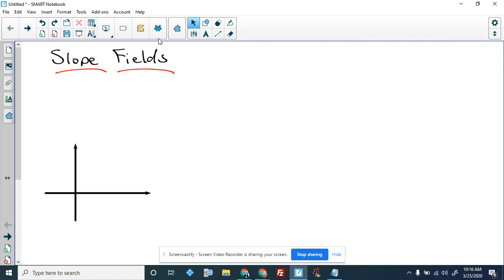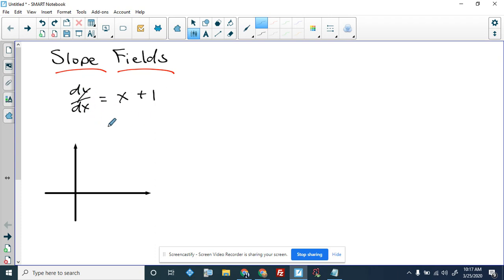It has to do with differential equations. So let's take a look at a differential equation: dy/dx equals x plus 1. It's got an equation, and it's got a derivative in it. Also notice that this one happens to be solved for the derivative. As you know, not all differential equations need to be, but this one is. And when we do slope fields, we're always going to want to get dy/dx to one side.